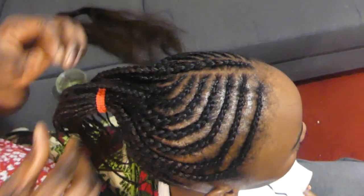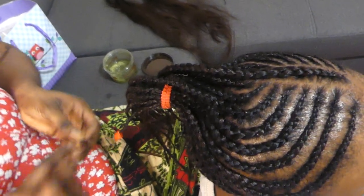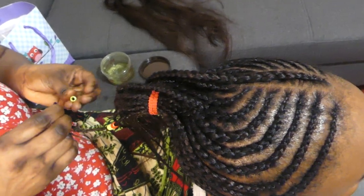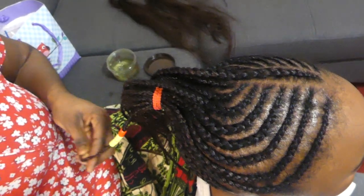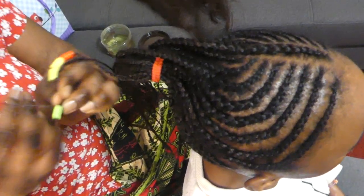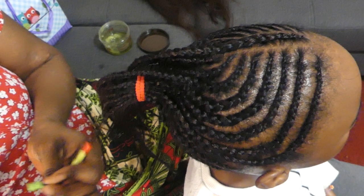I'm putting these beads. I normally use my crochet hair, but today I'm not using that, because whenever I use it, it takes a lot of my time. So I'm using this one to put it in a good form. I'm putting 4 in number and also taking the hair not too long. So here's my rubber band, put on rubber band, sew on and sew on. That is how we are going to settle our hair until we are done.